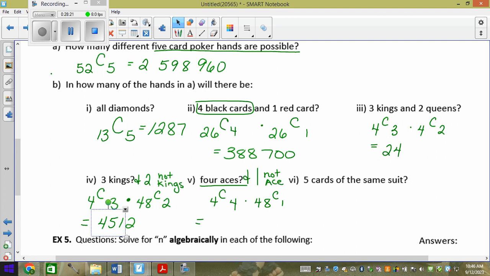Because you take them, you toss them in, right? If it's 48, choose 1 at a time and throw them in a bag. I take 1 and throw it in a bag, take the second one, throw it in the bag, third one, fourth one, 48th one. How many ways can that happen? 48, because it's 48, choose 1 at a time, right? So when you're choosing 1, this results in whatever the number is here. 4 choose 4 is 1 way. 48 choose 1 at a time. I'm literally doing 48 toys, throwing it into a bag. So it's times 48. So the answer is 48.